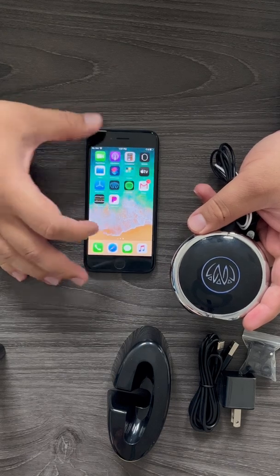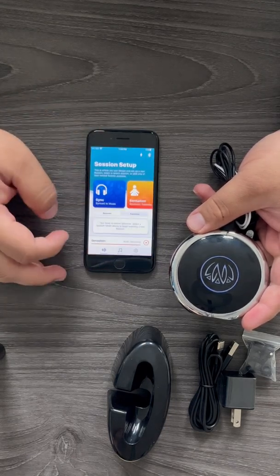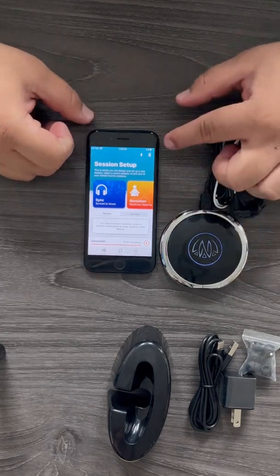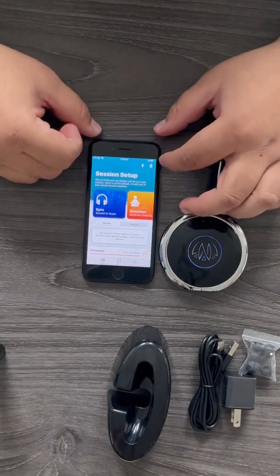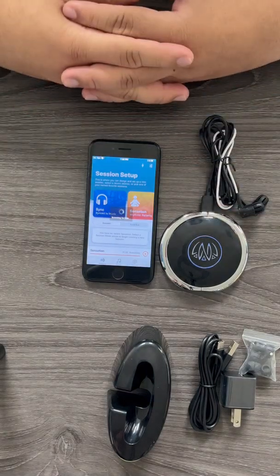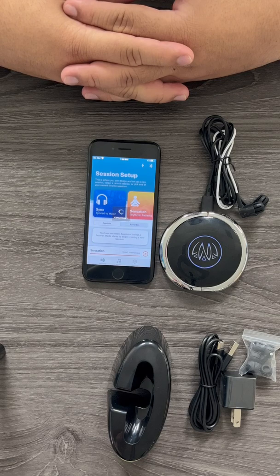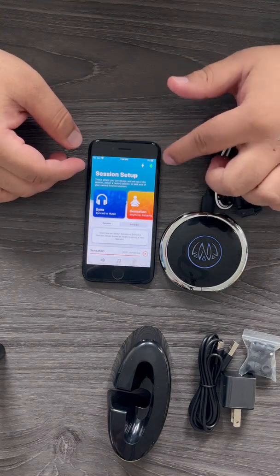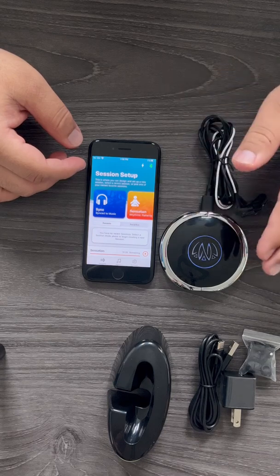Next, go to the Nubana app. On the Nubana app, there's a Bluetooth symbol — go ahead and press that. It's going to automatically try to make the second pairing and scan for the Zen. Once connected, when the indicator is green, that lets you know everything is connected and both Bluetooth connections have been paired.